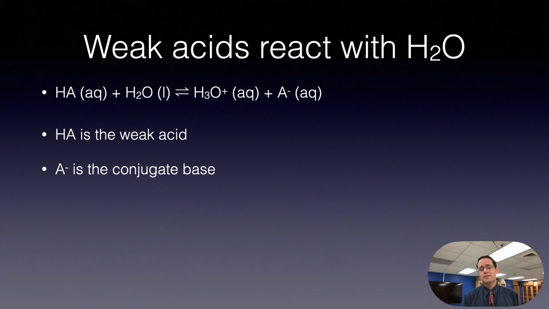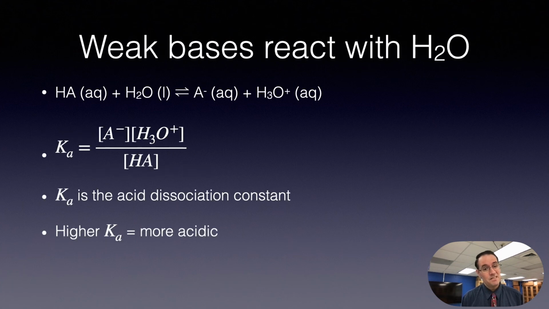So HA is the weak acid and A minus is considered the conjugate base, all right? Now this equilibrium constant is usually very small. As you can see in your appendix, these numbers range from 10 to the minus 13 to 10 to the minus 2. Okay, so remember, if you have a very small Ka, it means that the left-hand side of the equation is highly favored, or it's reactant favored.